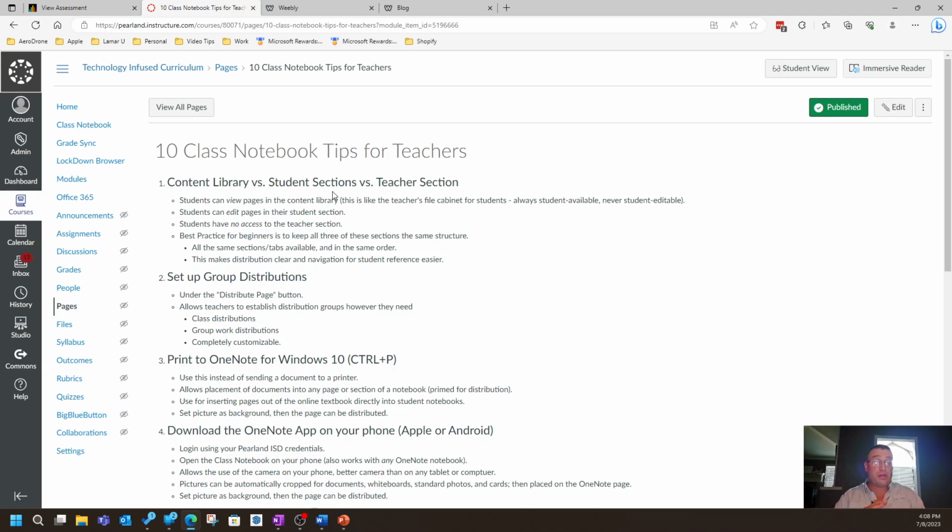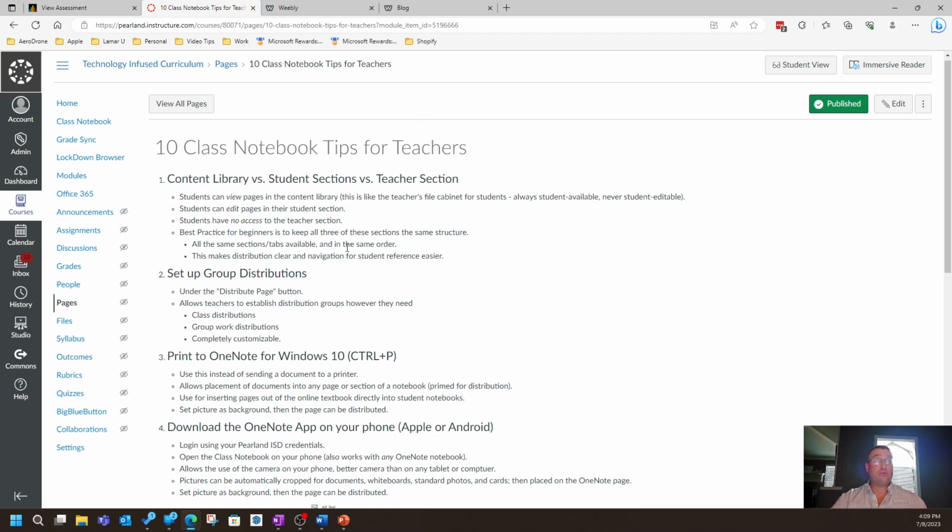You can go through and assign homework using the class notebook. You can import the grade from the class notebook directly into Canvas. You can do so much more when you are effectively using this technology that the district is already providing. All we have to do is step out of our comfort zone a little bit. The kids, your students, will adapt flawlessly. I promise you. It is not a big scary thing. This is a very easy transition to go the paperless or almost paperless route. This is how it's done.